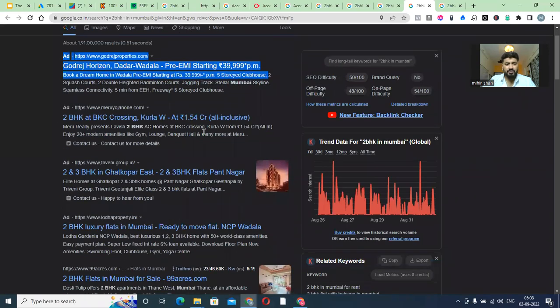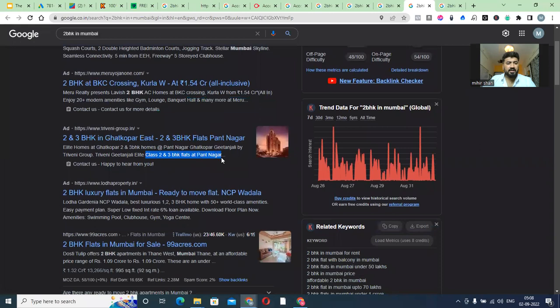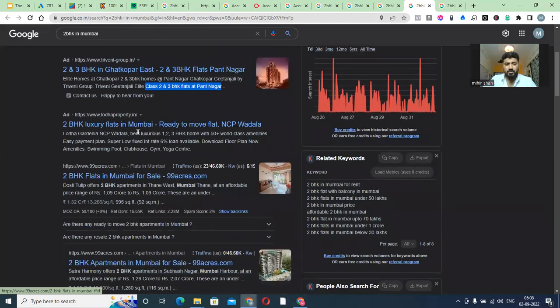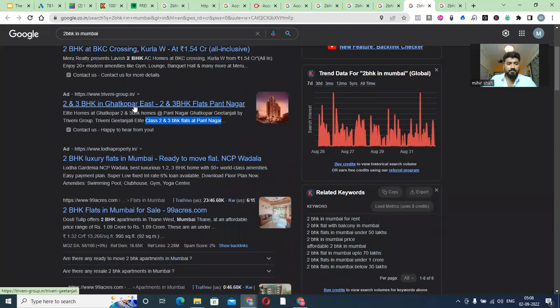The second thing is highlighting all these features and benefits in a subtle, nice way. And the third learning is that we do not want to use repeated words like 2 BHK, 3 BHK, 2 BHK, 3 BHK, and unnecessarily put 3 BHK when it is not really required. So considering this, the next step we want to move to is ad extensions.